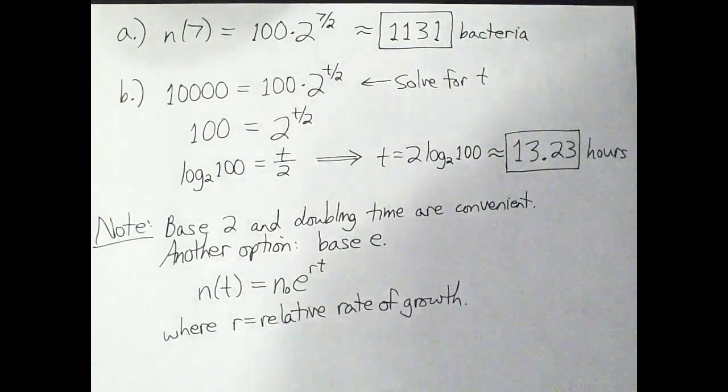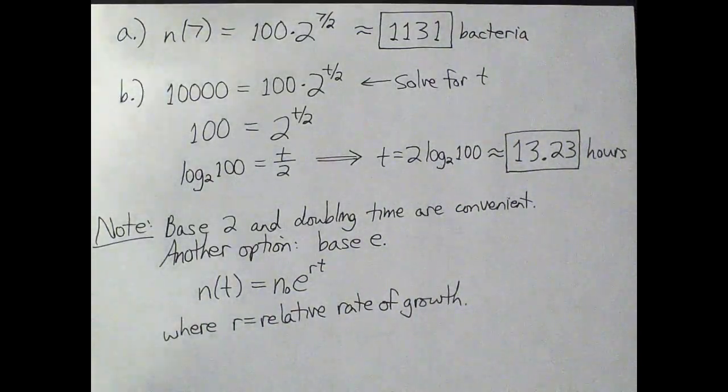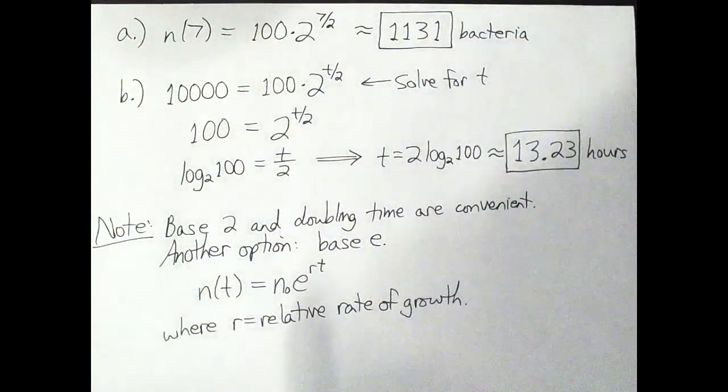So I guess this is the third. Earlier I said several models exist, and I was going to give 2 examples. We had the simple exponential model. We had the logistic growth model. This is kind of a third one. This is kind of a variation on the simple exponential growth model. It's a base e version of that model.